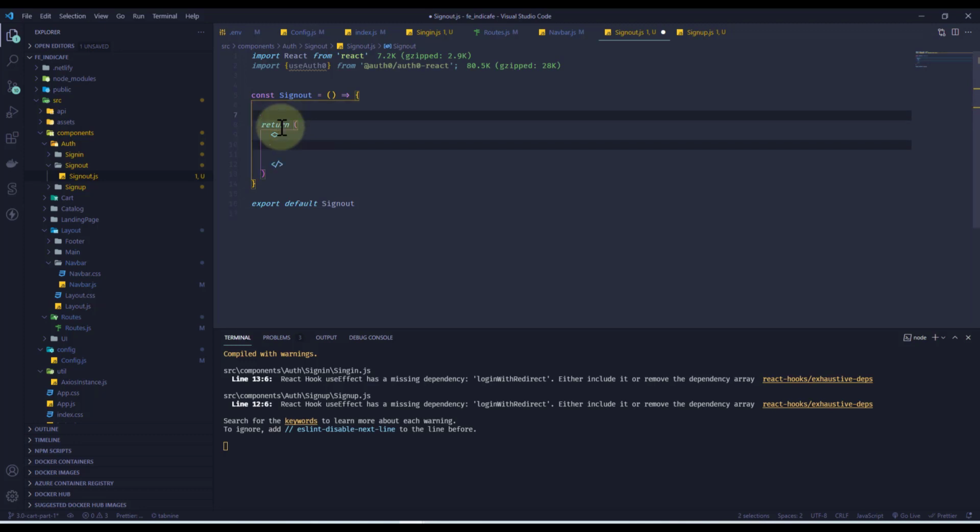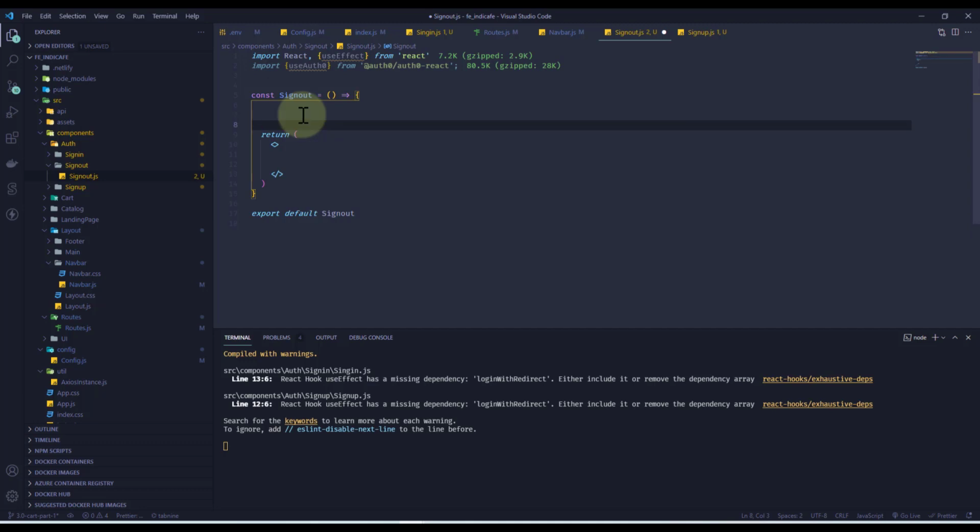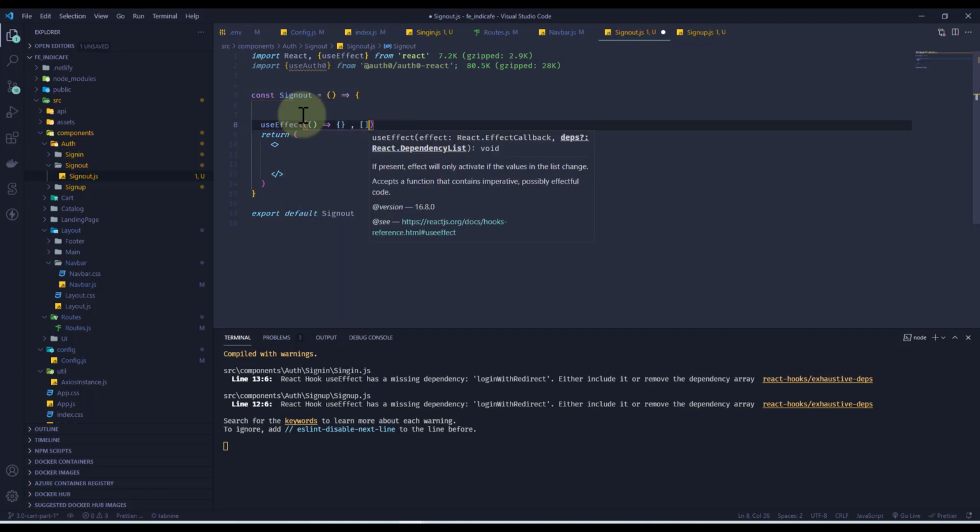Then I'm going to use the useEffect hook here as well, inside curly braces, and this is going to execute once.